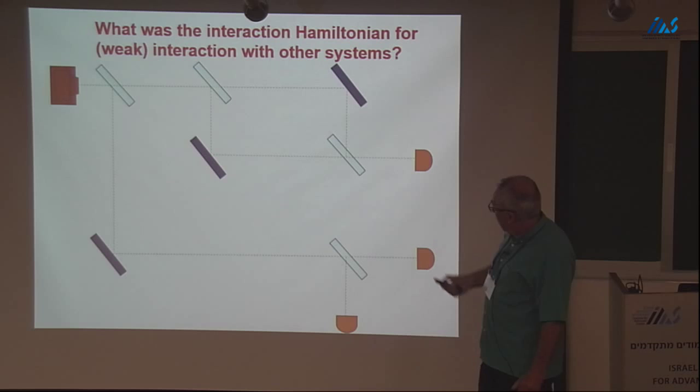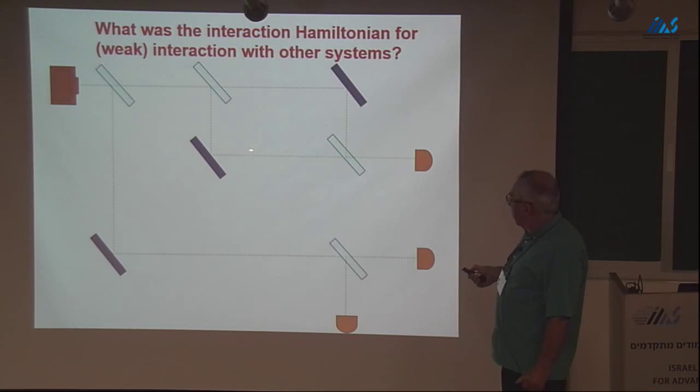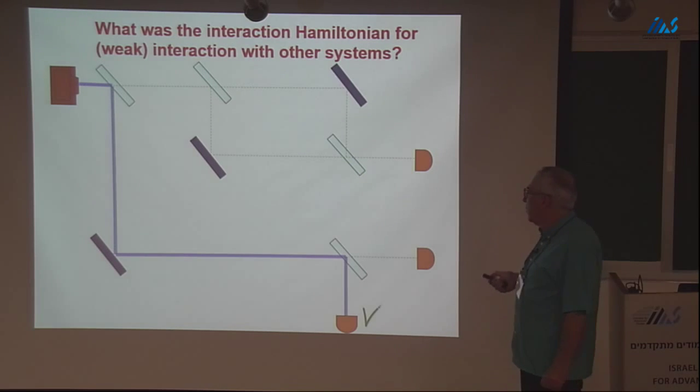This is probably the more reasonable one. This is a more complicated situation. A bigger interferometer, but it looks conceptually similar. You see, everything which comes in is tuned in such a way that if it would go here, it will block something; it will go here, it can come. But everything coming inside goes out here. And if we start with a photon here and end up with a click here, then it looks like this is probably not relevant. This is probably the evolution of this particle.